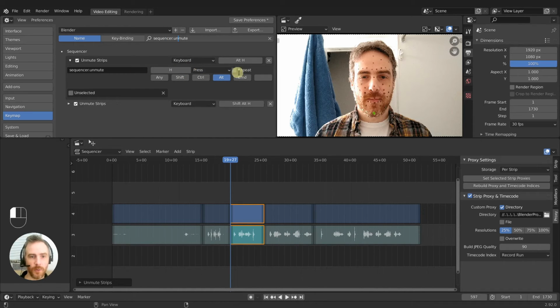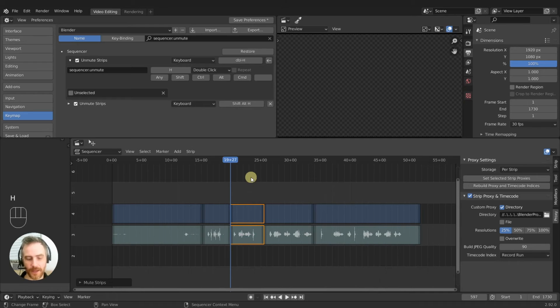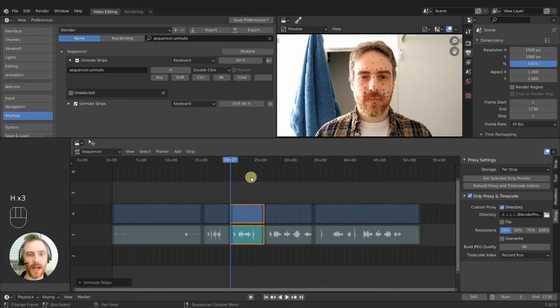So you can change a whole bunch of these. So you can make it Shift-Alt-H or Shift-Control-Alt-H or all of them if you want to make it really complicated. But what I found that's good for this one is having this at just a regular H, but then clicking this dropdown and choosing double click. Now you see all of these other things that you can choose. I'm just going to choose double click. And then you see this DBL-H. So one H is to hide, and then double H is to unhide. And that is a lot faster when you're editing rather than trying to do the Alt H.